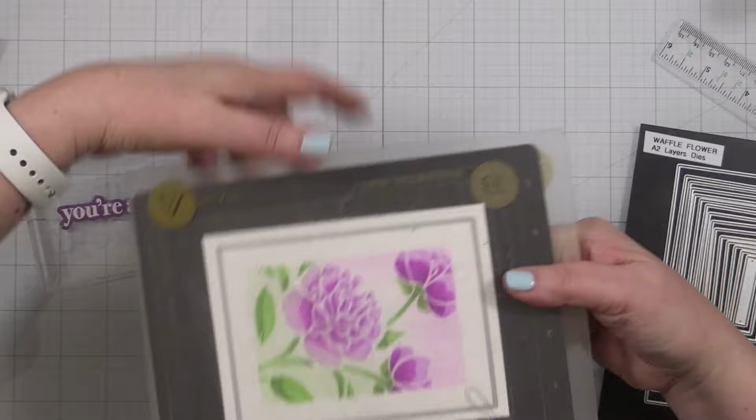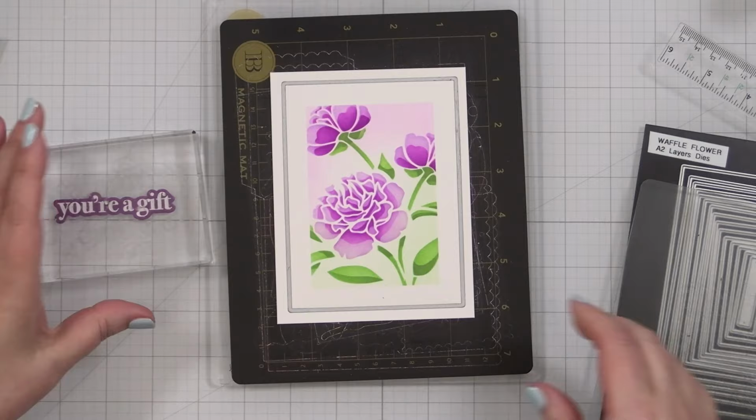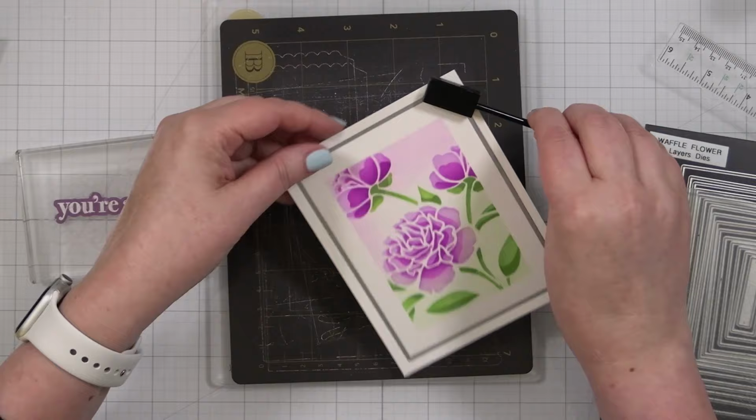One thing I wanted to point out too is when I'm using my plates with this Anna Griffin machine, which I've been using now for about 6 months, here's another cool trick. These little magnets, they're for nail polish manicures, but you can use them to pick up your dies.